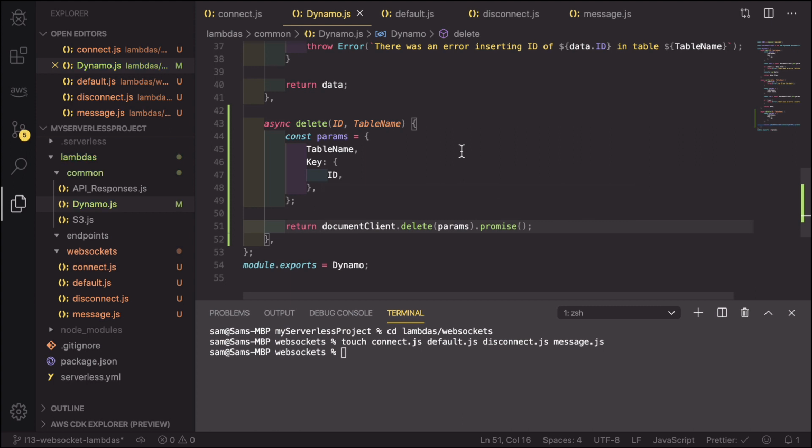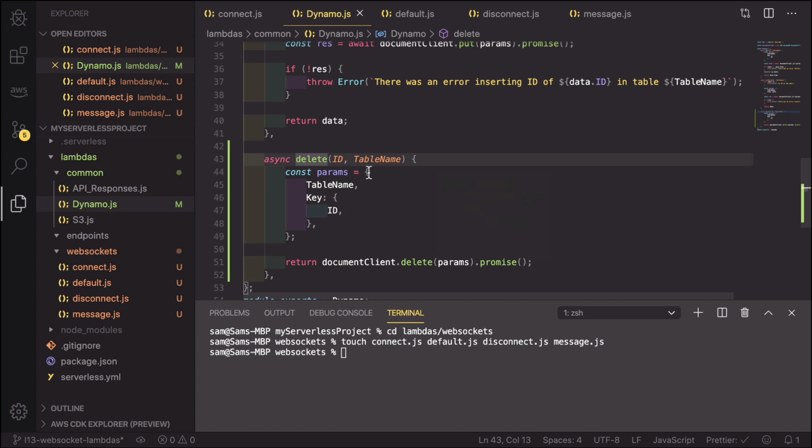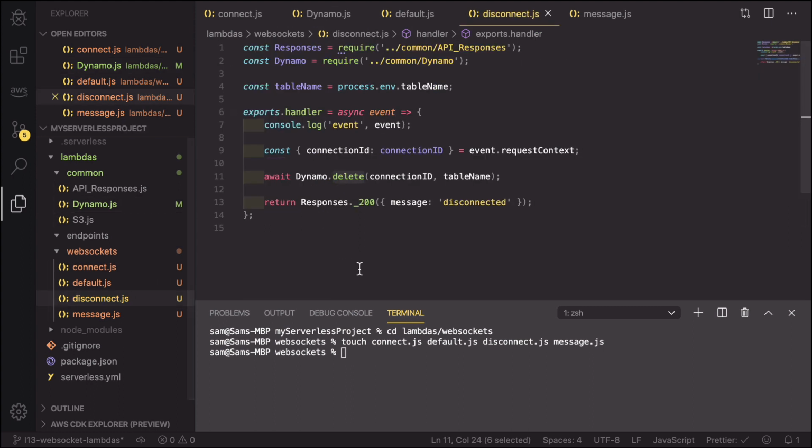If we save that, we now have a delete functionality that will work with DynamoDB. Inside our disconnect, this now means that if there is a delete passed up because there's been a disconnection of the WebSocket, it will delete it from the table and return a 200 of disconnected.